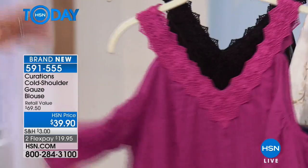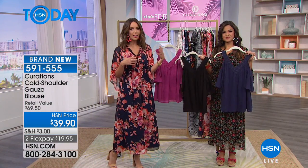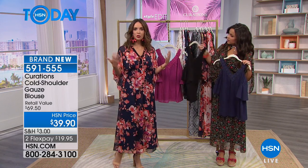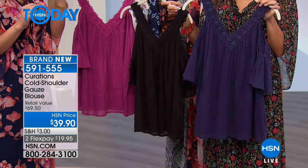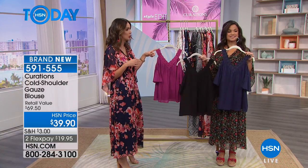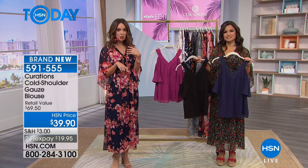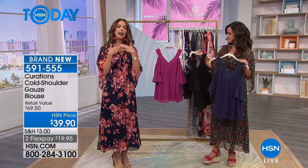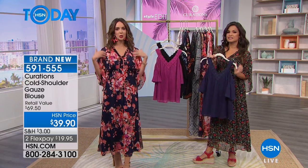We can see it on our models — great colors and everyone's got great shoulders to show off. It's just a little pop of skin without overdoing it, which really changes the way your entire outfit pulls together. One of my favorite style tips: take a little bronzer and highlighter on the collarbone and a little on the shoulders so that light radiates and bounces off — warms up your shoulders and gives you that kissed, sun-kissed look.